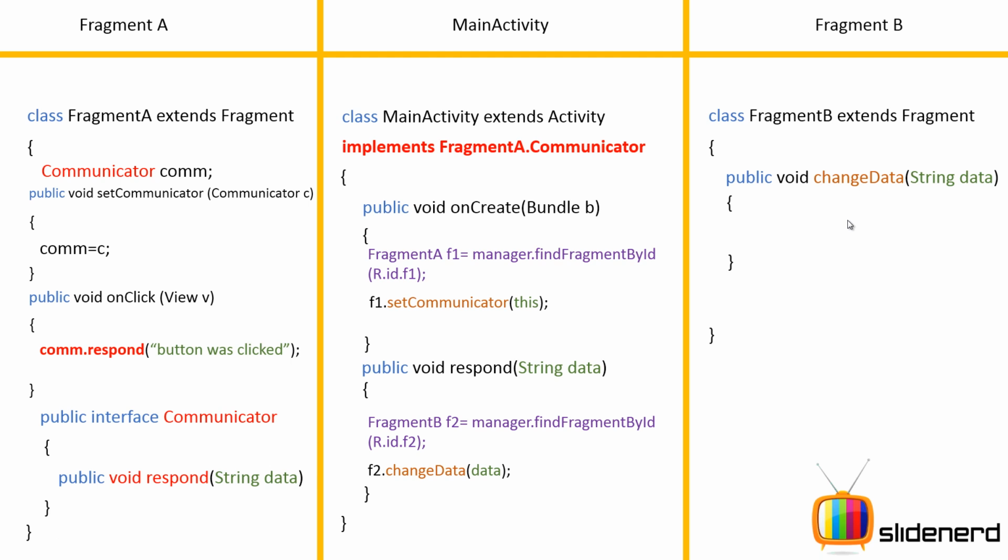Now if you have seen the last video, you obviously noticed that this is a bit different as far as the way communicator is implemented is concerned. But again, thanks to that subscriber for bringing this into notice, because this is truly a better object-oriented design, considering that the communicator interface is not exposed beyond the context of fragment A and main activity.